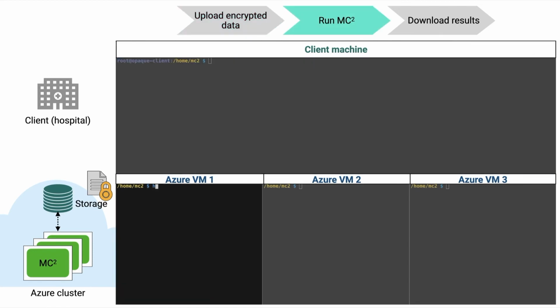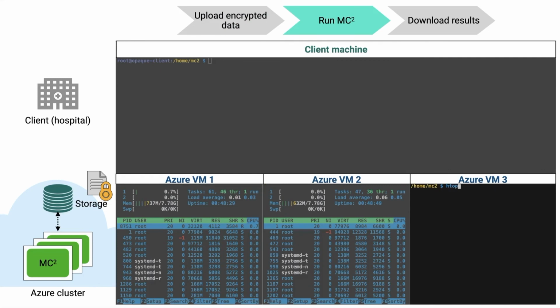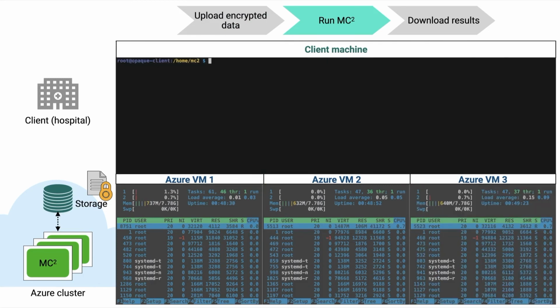Step 2. We have the MC² software running on the server. In the background, the server launches the software on all the virtual machines in the cluster, creating a single logical entity over the farm of Azure virtual machines, showing the scalability of our solution. During the training process, we can't see any output on the virtual machines, and so we'll instead show you how the CPUs get utilized during training.